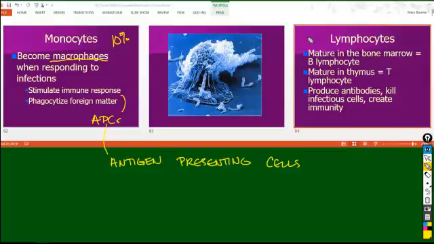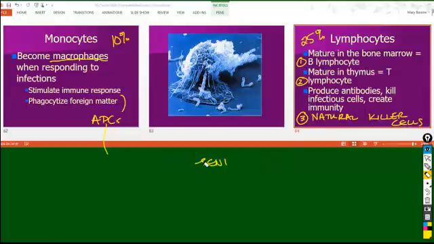Last group is the lymphocytes. They make up about 25% of our white blood cell populations. They come in 3 types: B lymphocytes that mature in the bone marrow, T lymphocytes that mature in the thymus, and then what we call natural killer cells. Now, the B and T lymphocytes are part of our super targeted version of our immune response. They actually can identify specific kinds of bacteria and viruses and launch an attack that's tailored to just target the microbes that are causing the problem.